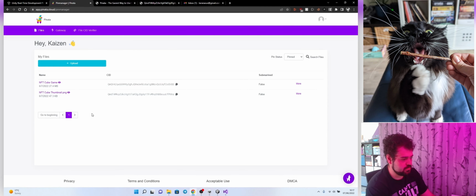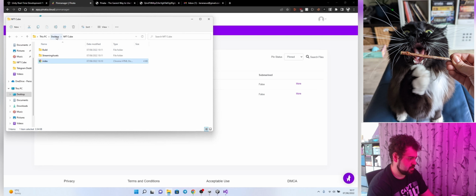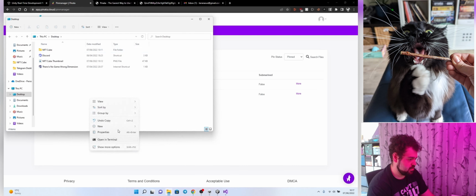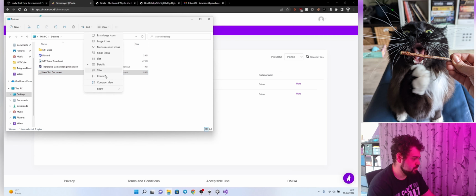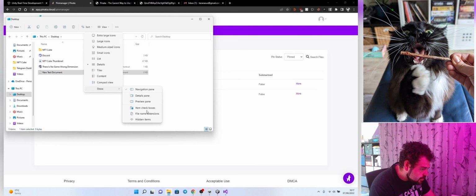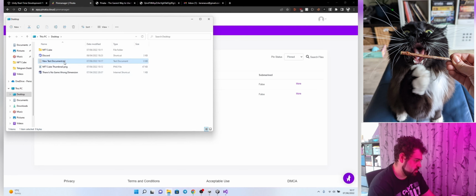And now what we want to do is create our final piece called the metadata.json file. So in our desktop, we'll just right click, new text document. First go to view, show, file name extensions, and rename this file to metadata.json.